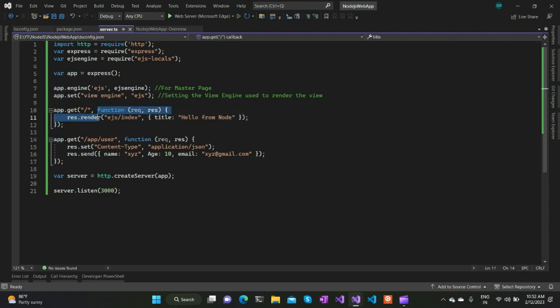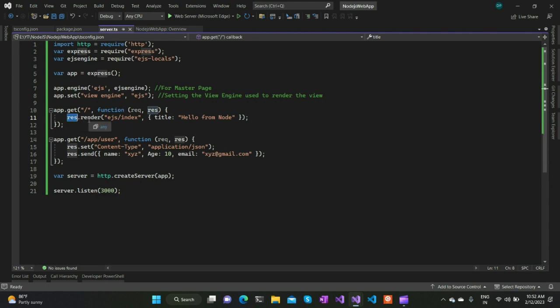This particular callback function handles the root path, or the path without anything after it. It sends a response back.